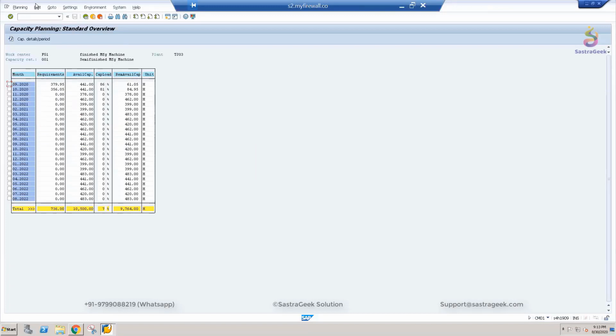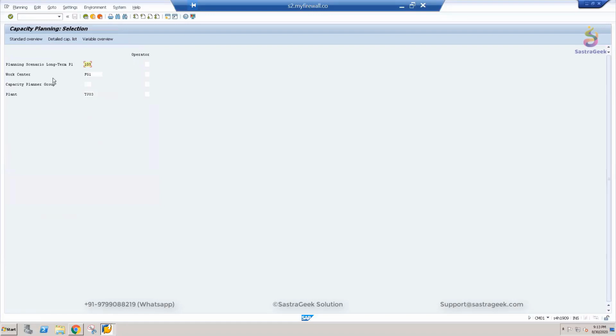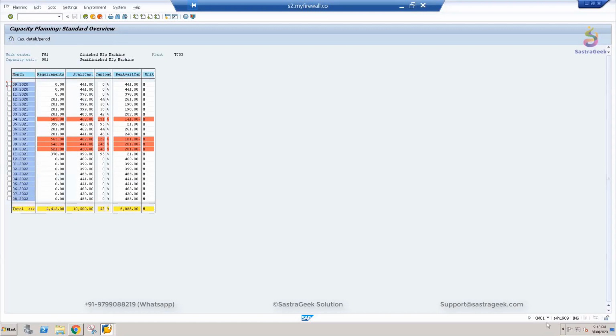Sometimes you can have an option that you can go in your CM01 itself, go to the profile. Here you have selection profiles, right? So if you go to the selection profile and choose the profile which is actually for your scenario, right? SAP A050. And if you run the CM01, this one, it will come like this. Yes, so this is CM01 only, correct? So within CM01 also, you can find out where the capacity overload is and all that.